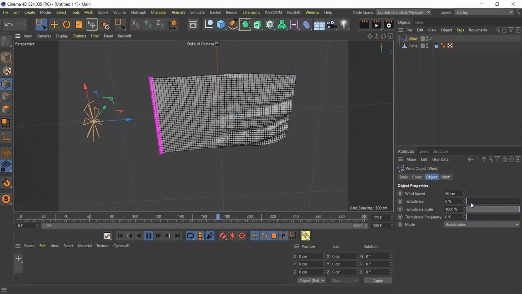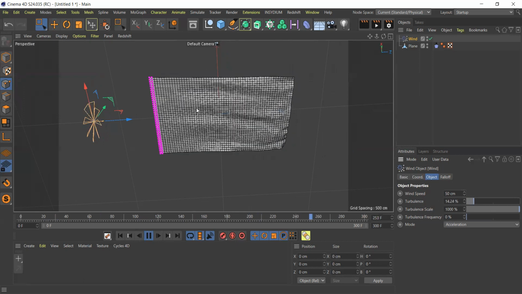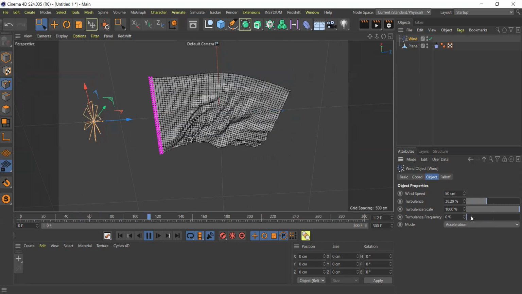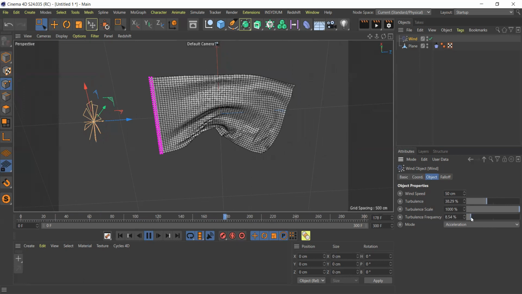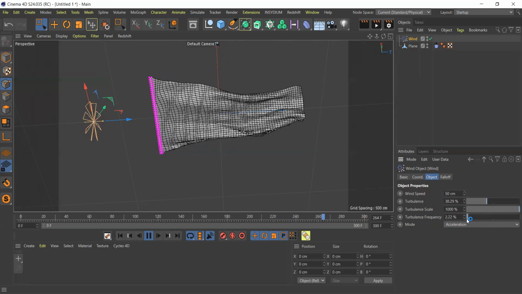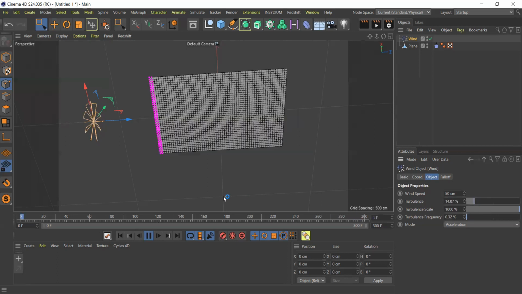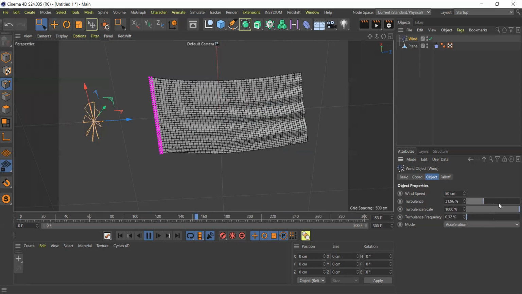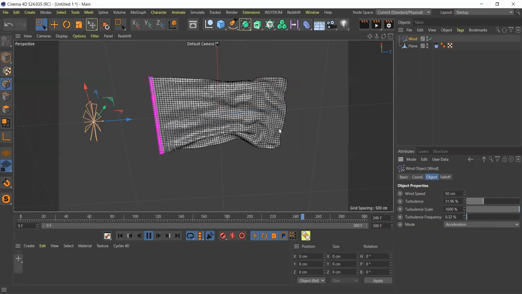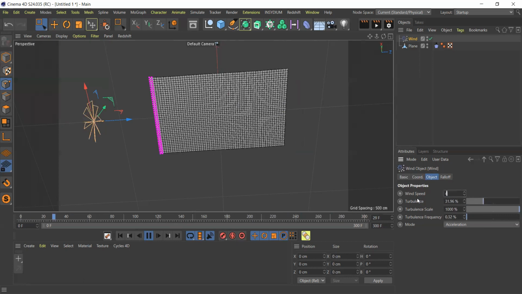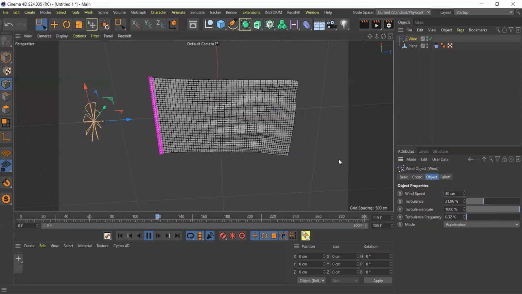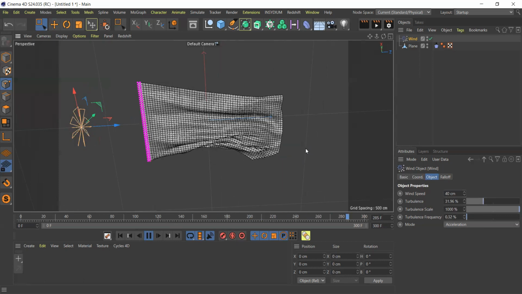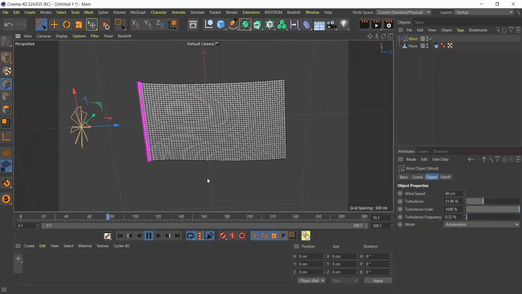So I want to add some turbulence. So you see, we can see more wrinkles. Or turbulence frequency, see what it gives us. I think it's too much. So add a little bit more. Okay, like this would be fine. How about 40? You need to play with this number to find the best result. So usually it takes time. Sometimes it takes even several hours. That's totally normal for 3D animation.